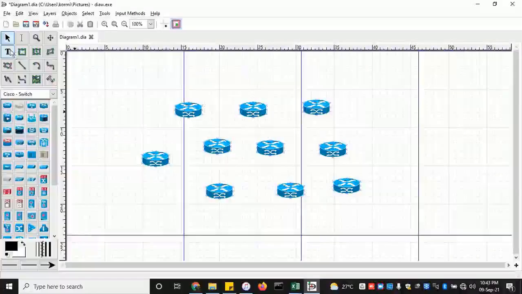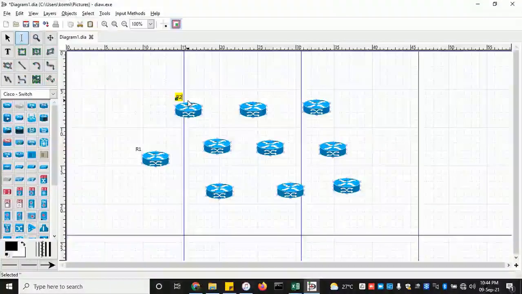Let's try to label them. So this was R1 where the customer was connected to. This was R2.